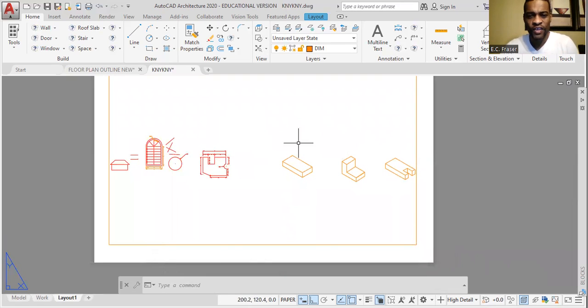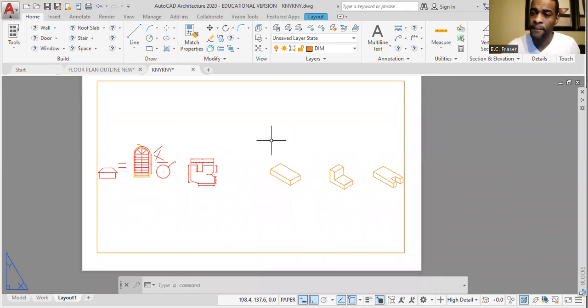Now, say for example, you wish to bring one specific drawing onto the screen. Let's say we want to bring this drawing onto the screen, this one, all right? You must be in model space. That can be done one of two ways.